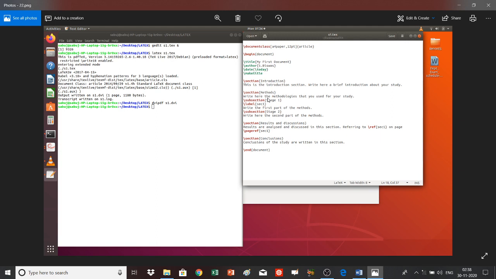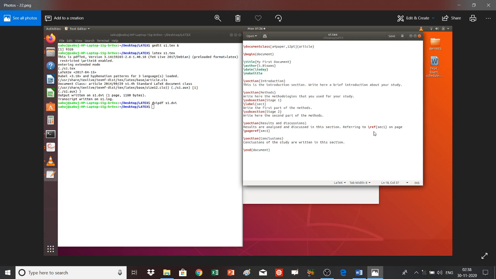Labeling means sometimes in your writing you have to refer from one section to another section. Say in the section results and discussion, you have to refer to what is written in a previous section, in this subsection. So you have to use labeling. You can label any of the sectioning commands so they can be referred to in other parts of the document.